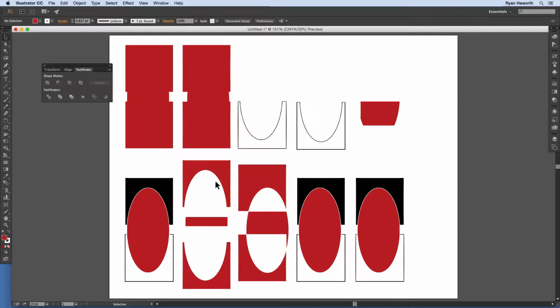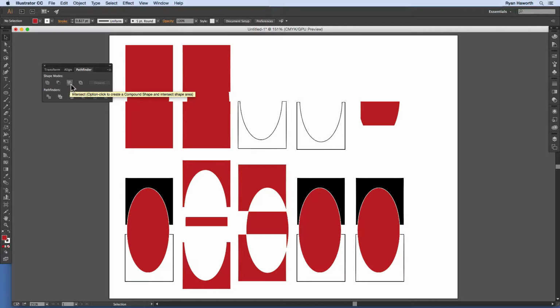And if you're having trouble remembering what each of them do, you can always undo. You can always go back. But look at the little icons. This one obviously shows two squares that have been combined, united as one shape. This one shows the small outline of where the previous front shape was that we just minus.